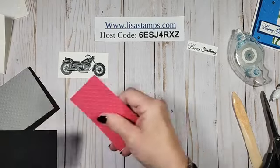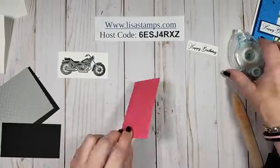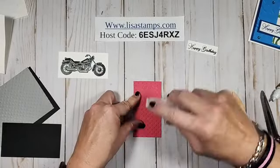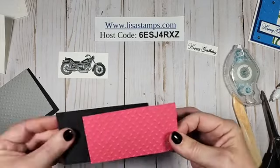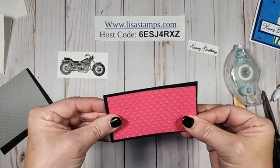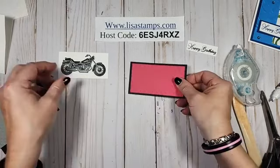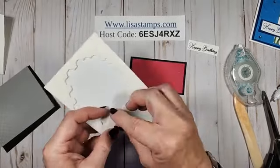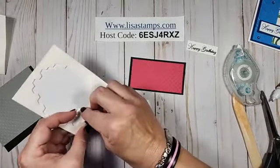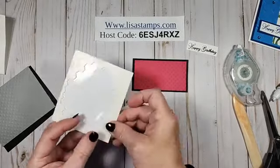Okay, so for this one, I used that diamond textured. Isn't that pretty? So now with this one, I am making it Melon Mambo, but you could make it a blue, a red, orange, whatever, if you wanted to make it for a guy card. So now this, I'm just going to flip over. I'm going to add some dimensionals to it. So like I said, you really easily could make this into a guy card.